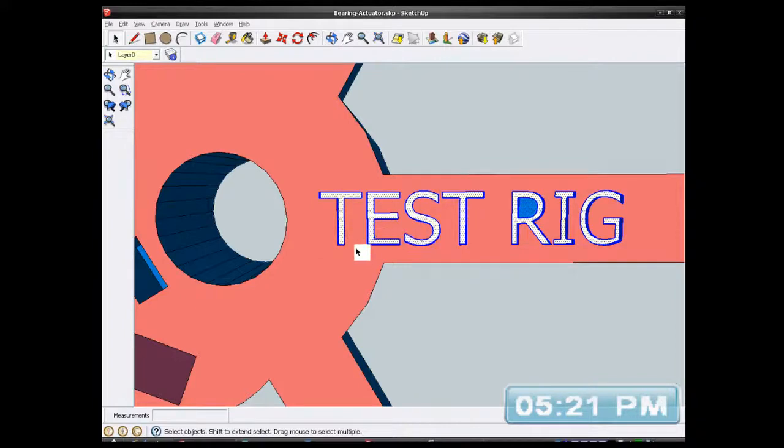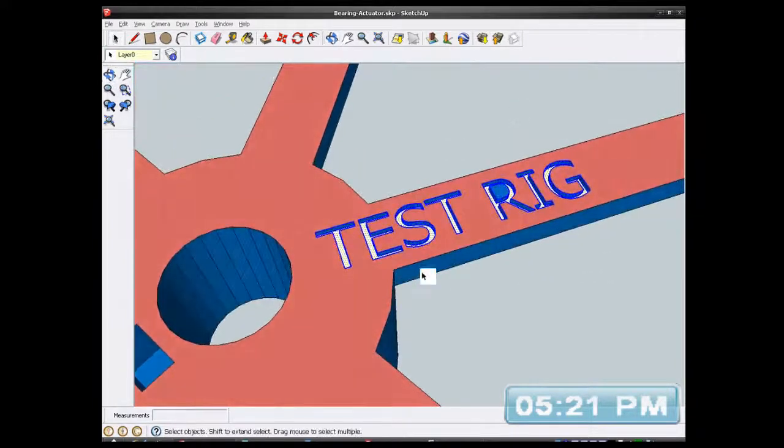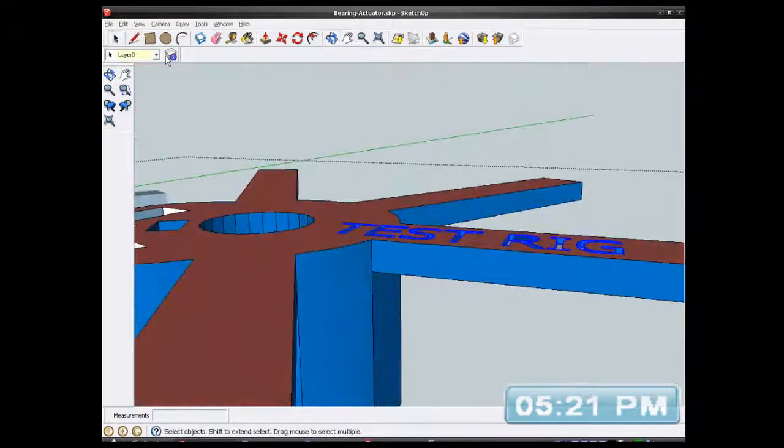Right, I selected all that text. Let me just make sure I haven't selected any. I better go to black and white mode.